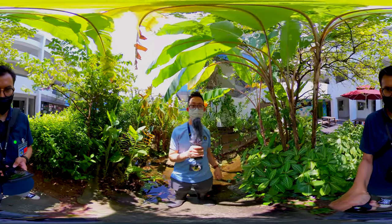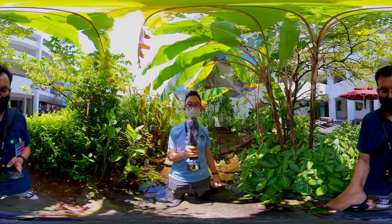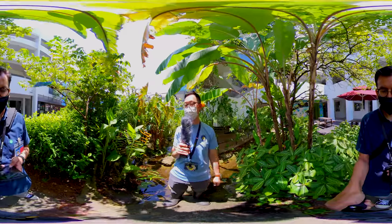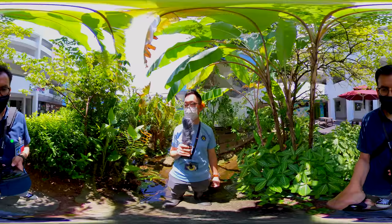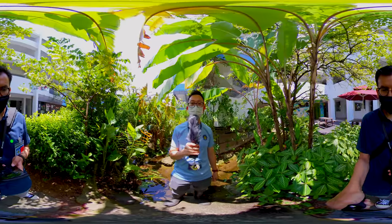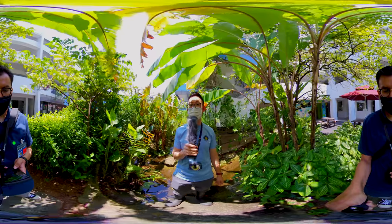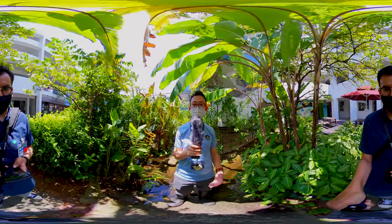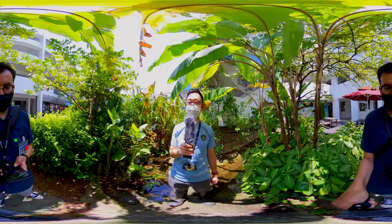This slow-flowing stream allows certain animals to be found over here. One of the interesting ones would be the monitor lizard, which visited this place on the 1st of April in 2015. It was hard for me as a teacher to believe the students' report that there was a monitor lizard found here. It was only until two months later that we saw the monitor lizard back in this place again. It's pretty interesting to have a monitor lizard found in a school.